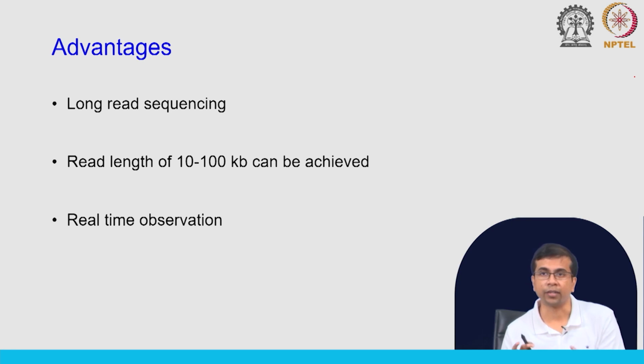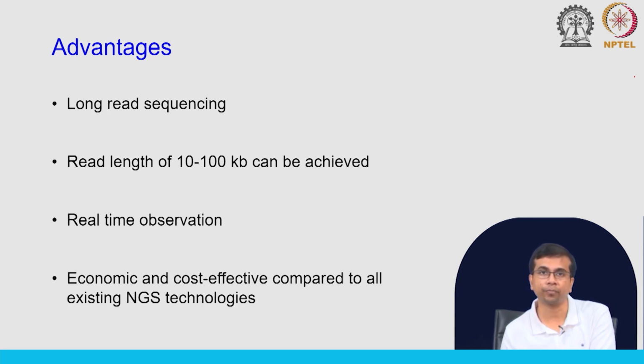Okay. So, you can see these two classes of methods now, right. We have 454, Illumina, and Ion Torrent, where we need an amplification step and we get the average signal out, right. So, the detectors are detecting the average signal from multiple clones of a DNA molecule. That is why the amplification step is there. In case of SMRT and nanopore, what you see now is that there is no amplification step, we have detection of signal from a single molecule, and we have real time signals. Okay. So, this is really valuable for different applications.